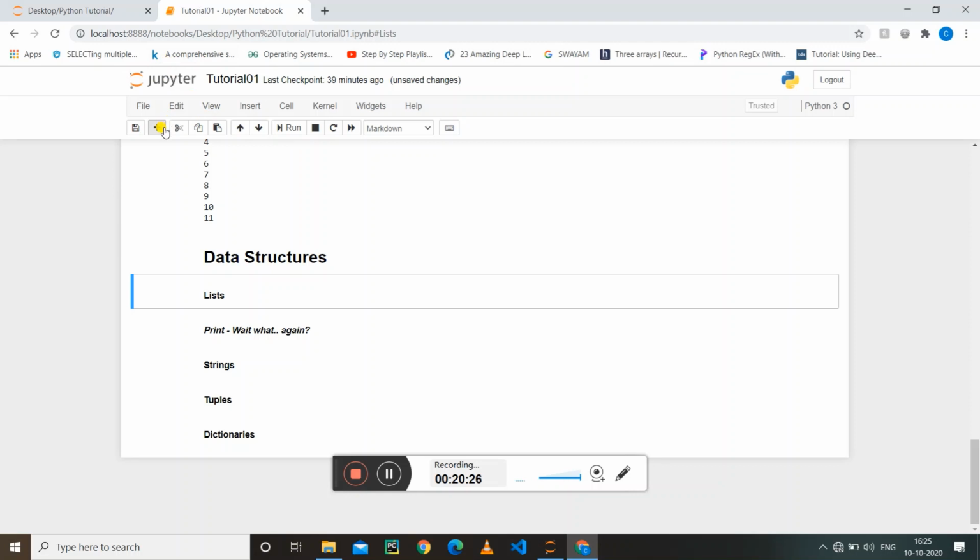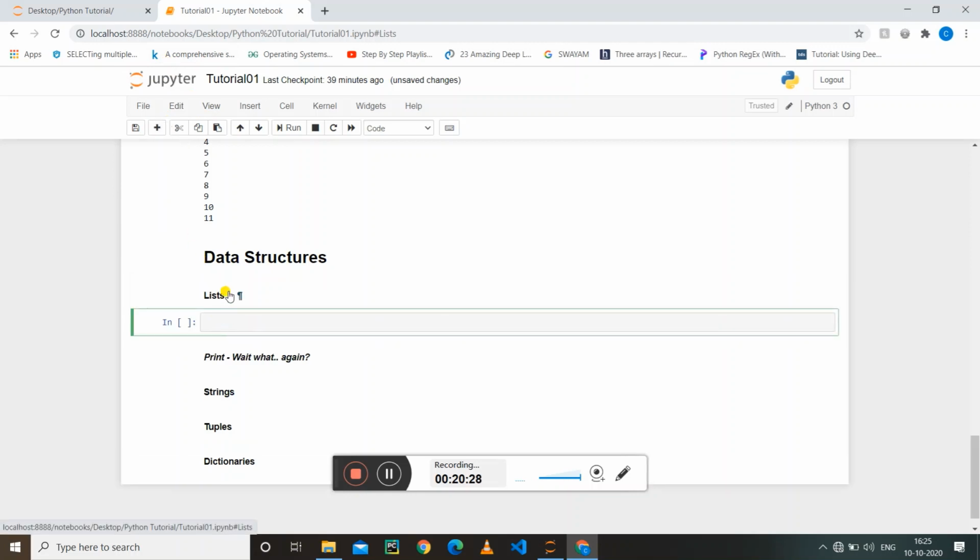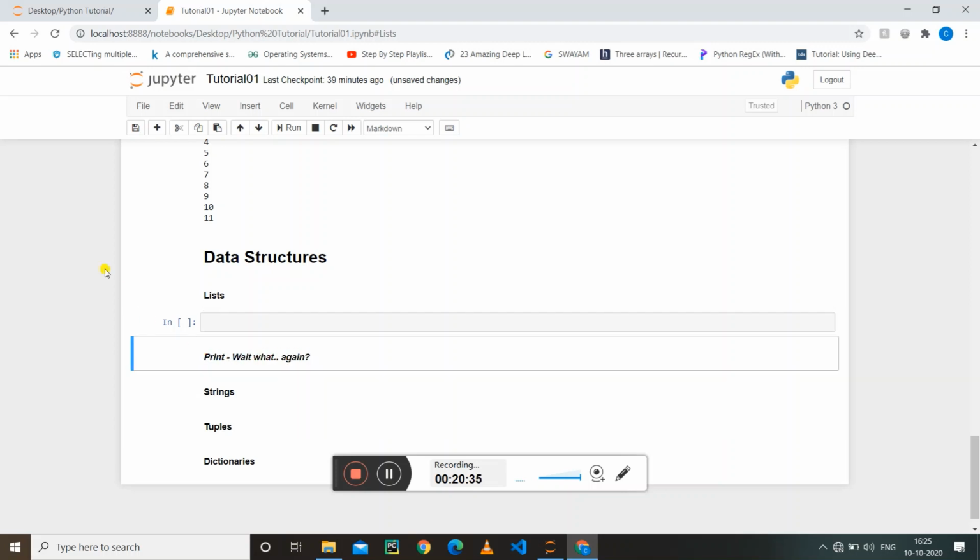So talking about list, let's jump into list, and we're going to learn about the print statement again, and that would be really awesome because that's something I've learned and discovered from my competitive programming experience and all the other stuff where I just go throughout the whole web and watch the values.